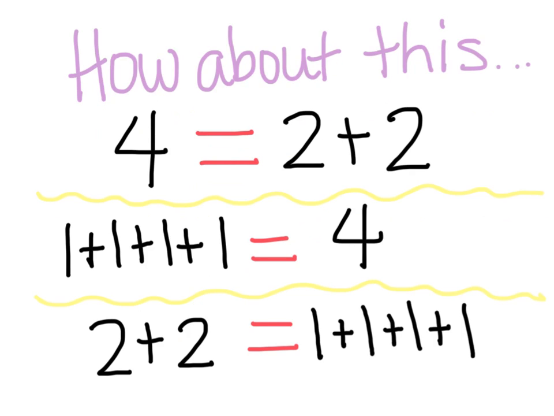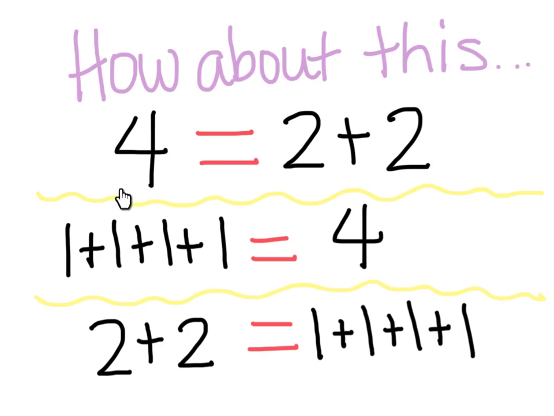How about this? This is a four, and then it says it's equal to two plus two. Those aren't the same — four is on this side and two is on this side. Well, if you put two and two together, it's going to equal four. So really, this does say four is equal to four. We just broke the four part into two parts. So as long as the value is the same on both sides, it's okay if it looks different.